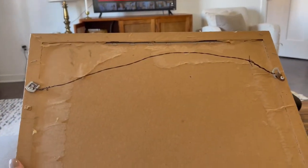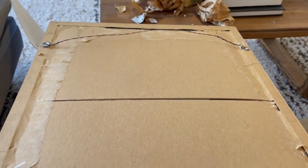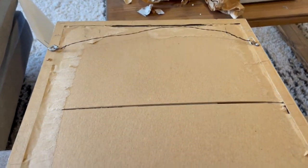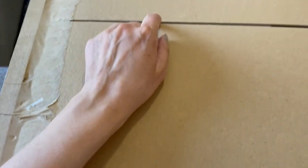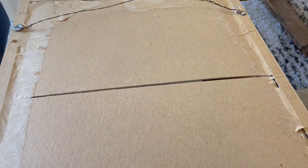Oh my god, you guys, these frames are really turning out to be quite the task. This one's paper is just stuck to what I guess is this cardboard that's two pieces.